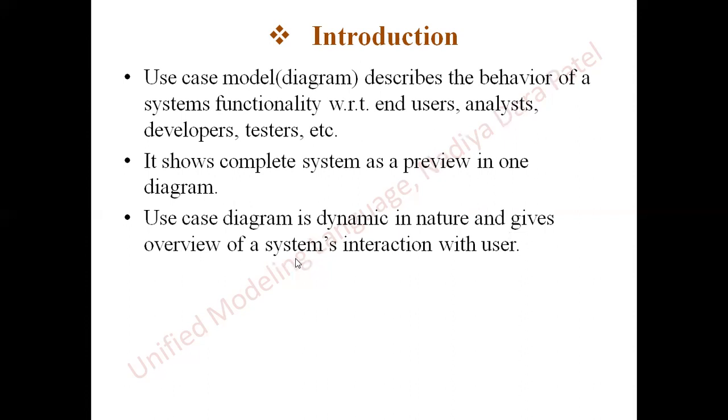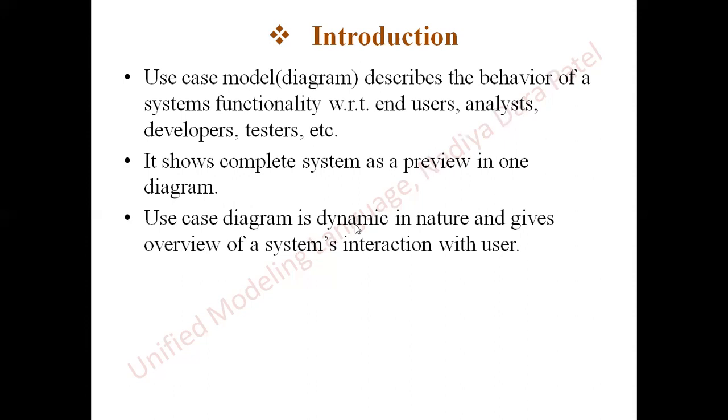and gives overview of a system's interaction with the user. As it is dynamic in nature, it is going to change with respect to time. So if you are drawing this diagram in requirements analysis phase, it is going to be different. If you're drawing this diagram after you have understood the requirements and you're in the design phase, it is going to change. If you're drawing this diagram in the coding phase, when you have understood the requirements, you've got a design of your system, it is going to change.